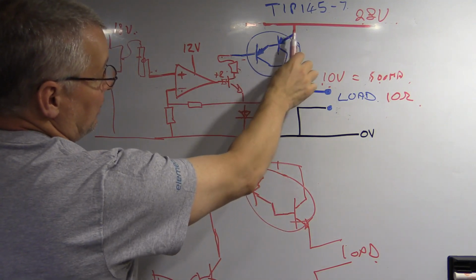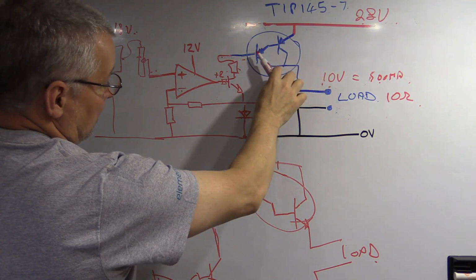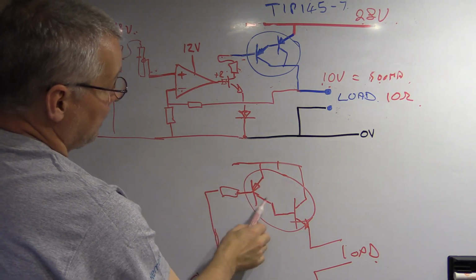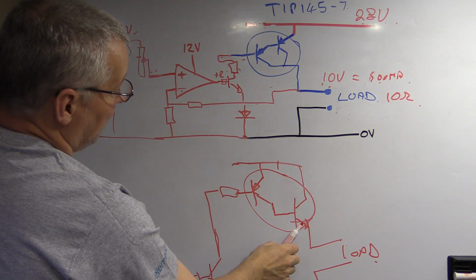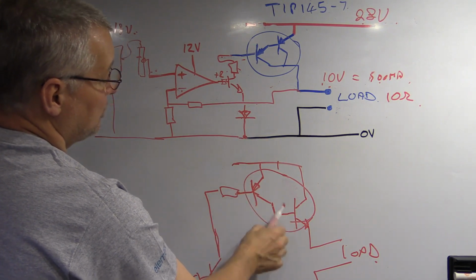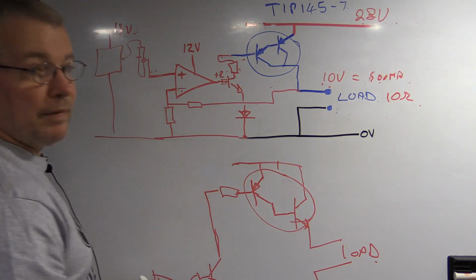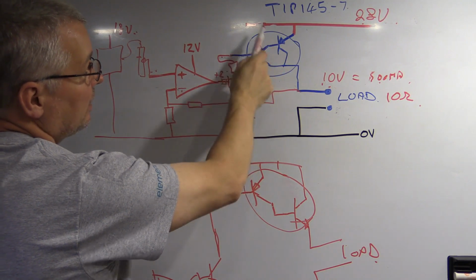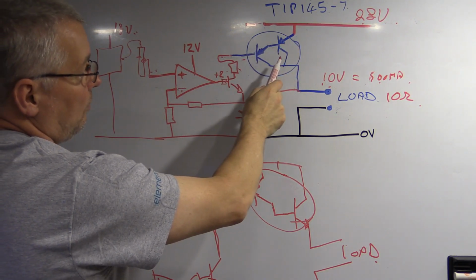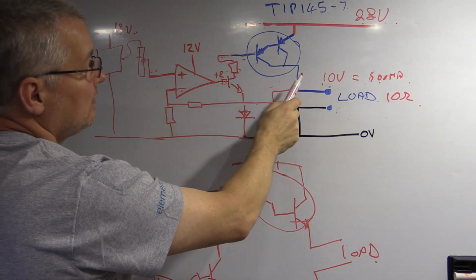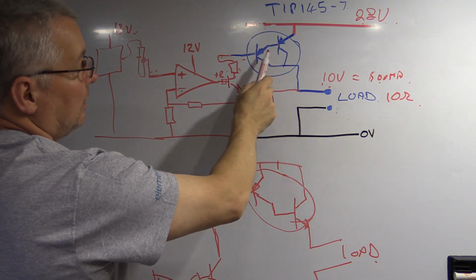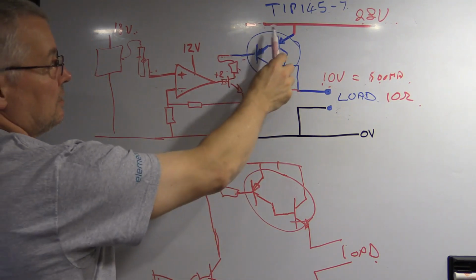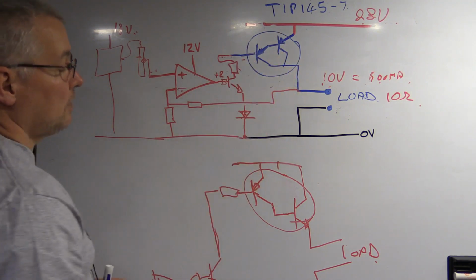Whereas here you've got a PNP and a PNP pulling down. Here I've got basically the same kind of thing, but I'm using it slightly differently to convert PNP to NPN, because you'll often find an NPN transistor will have better characteristics. One of the things I didn't mention is that this has got a higher current capability in the TIP145, but it's got different gain characteristics, and it's also lower power. And you're actually dropping even more volts across here. I think with this spec sheet, we'll have a look in a second, you'll find that this is in excess of 3 volts across here now instead of 2.5 or less.